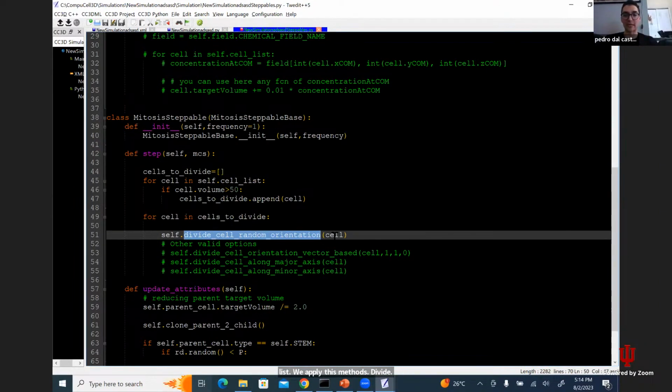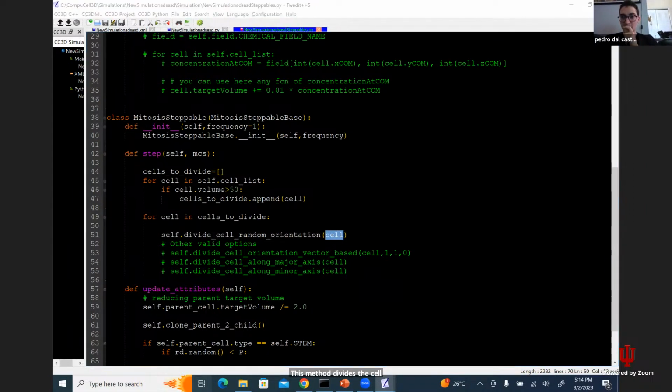We apply this method to the cell, which divides the cell. Questions? I will repeat myself one more time.